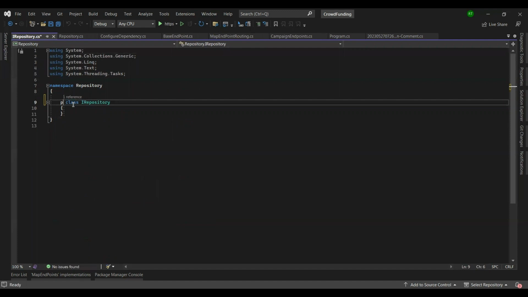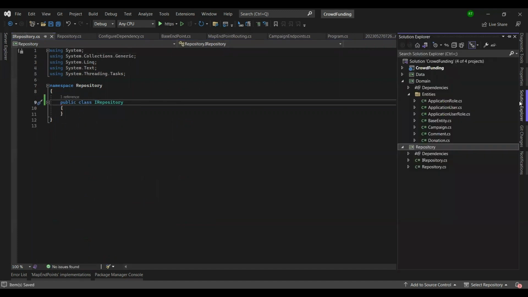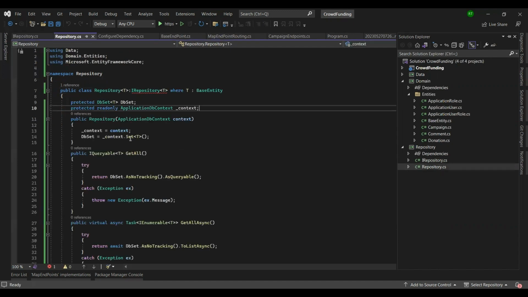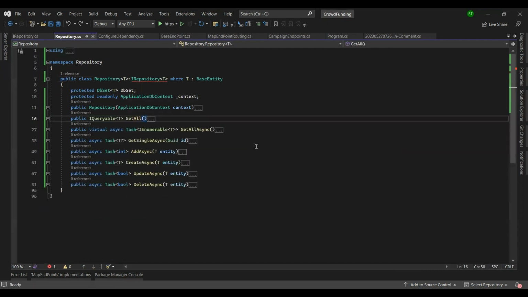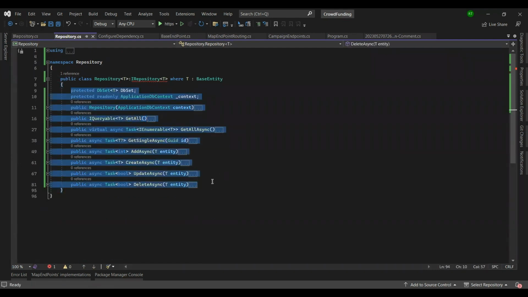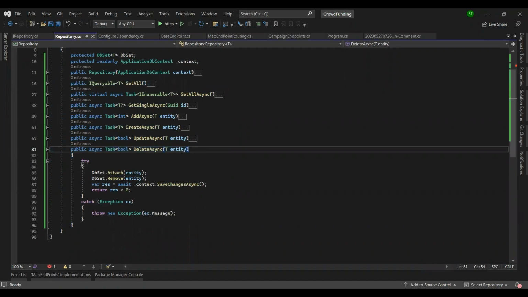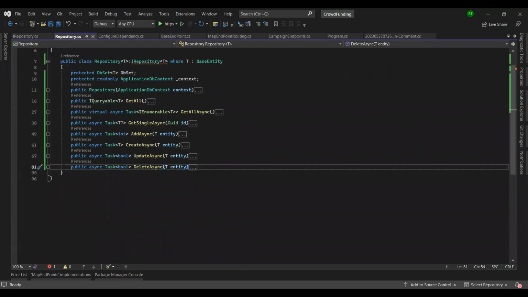Let's make this public. And in this IRepository, we'll have all the methods that we have created here, but it will only have the structure of the methods.